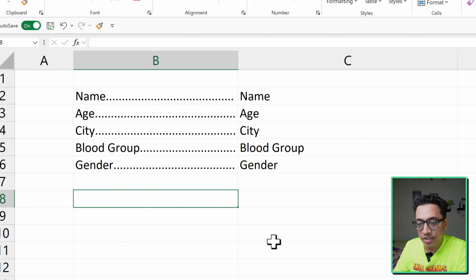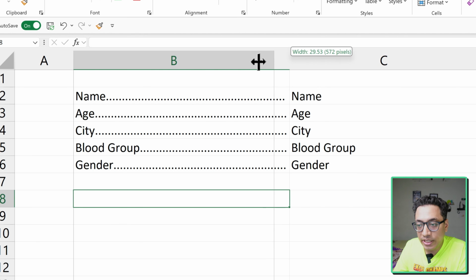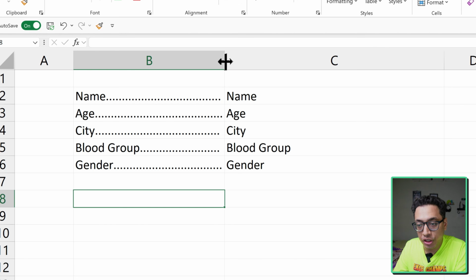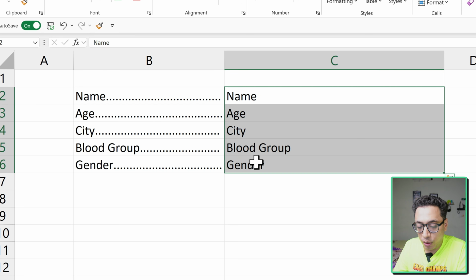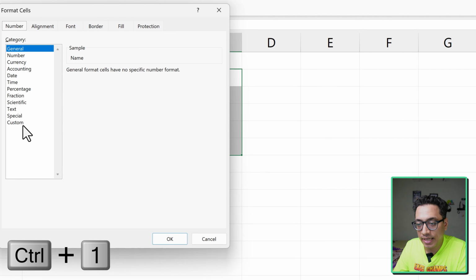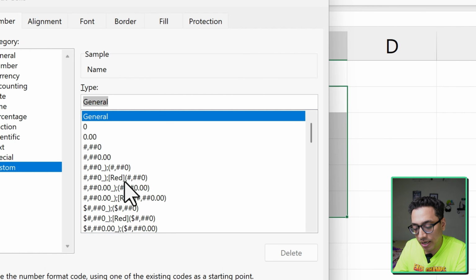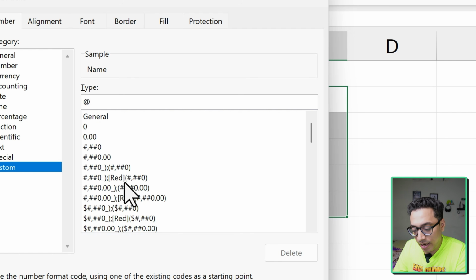This one is my personal favorite. If you look at here, if I change the width of this column, these dots are dynamically changing with the column. Now to apply this to these values, what I'm going to do, I'm going to again press Control+1, open my format cells, go to custom, and here I'm going to add a small custom formatting. So I'll start with @ and then I'm going to say an asterisk, and simply I will enter a dot.